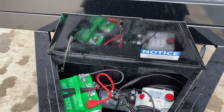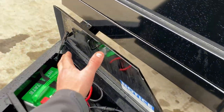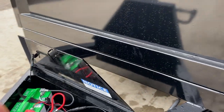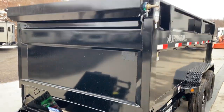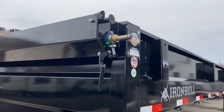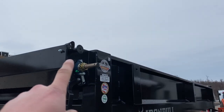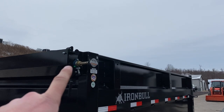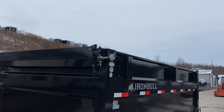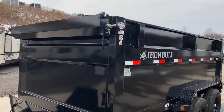Also notice the gas shock on the toolbox lid. It sounds like a minor detail, but some manufacturers don't put anything on that, and the lid will come open and you'll eventually crush it on the hoist itself. The tarp kit is standard equipment on these — it's got a ball bearing, a spring-loaded handle, and an anti-sail bar, which makes it nice. You can basically operate that tarp with one hand. Being a high-side, you'd probably want a rope on the center to reach the back, but the sail bar deploys the tarp nice and straight and rolls up neat.